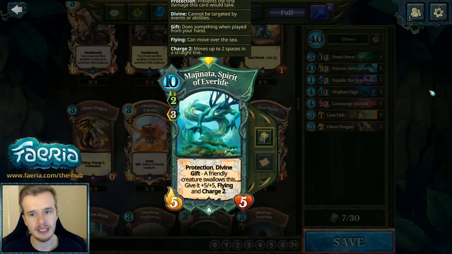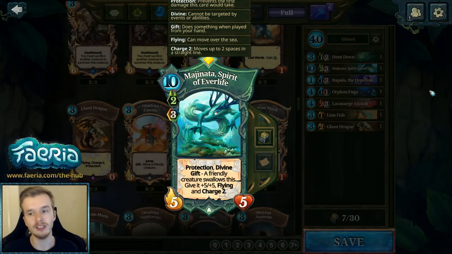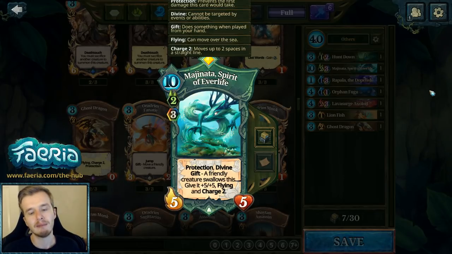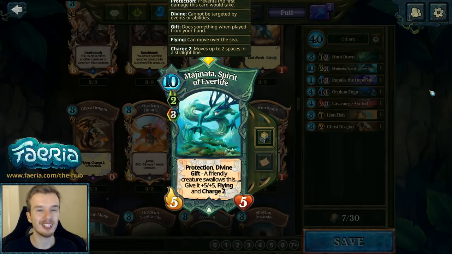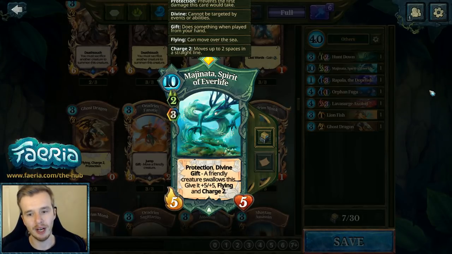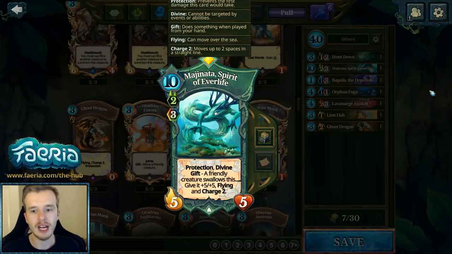Tephra itself is a very strong creature because of its mobility. We've all seen how good Garadan is. Garadan has a great ability, but it's a 6/6 flying charge too. I like its mobility. It can collect Faeria. It's got a good body. Maginata is a 5/5. I would like to see a 6/5 so it can challenge Ground Shakers and stuff like that. It does get protection, it does get Divine. Divine kind of hinders it because you can't power it up. And it's in green, right? Green, I feel like green wants a bit of Divine, to be honest, but maybe not in this card.